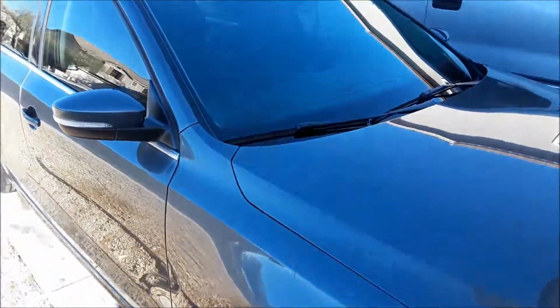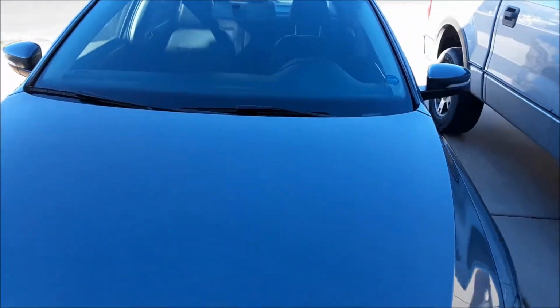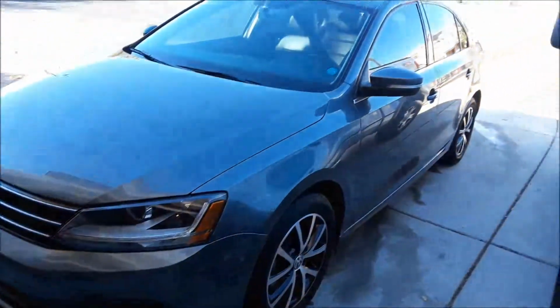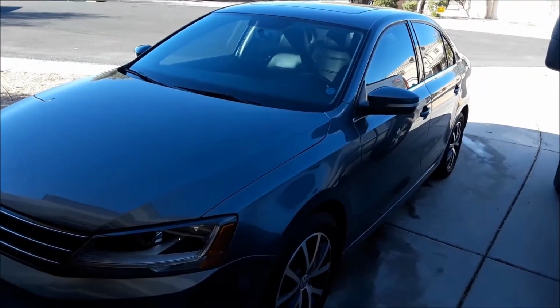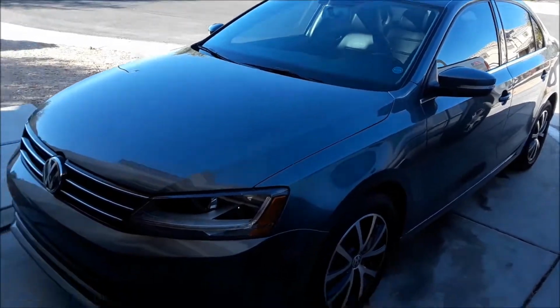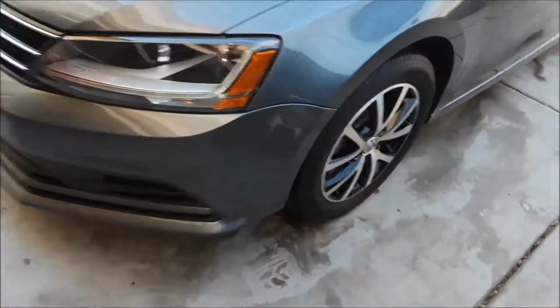Okay, sorry about that last little bit cutting off. I ran out of space on my camera, so I had to switch SD cards. But anyway, my Jetta is fully detailed. It took me approximately 2.5, 3 hours to do. A car that was in really bad shape, you're talking 5 or 6 hours.